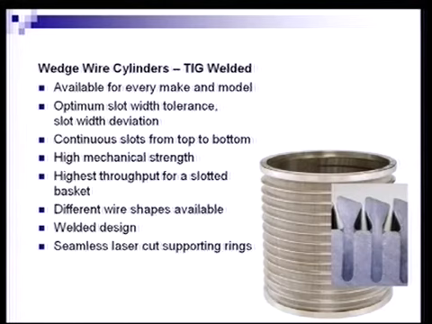Lastly, we have a TIG welded basket. Now this is also a wedge wire basket. That gives it all the same flexibility. That is, we can extrude these wires in any shape that we desire. In this particular case, you see that they have a very deep draft that's set into the support wire. The point here is that it gives it a lot of rigidity. That is, it gives it a lot of resistance to the bending moment that's applied by the rotor as the stock moves across the surface of the screen plate.